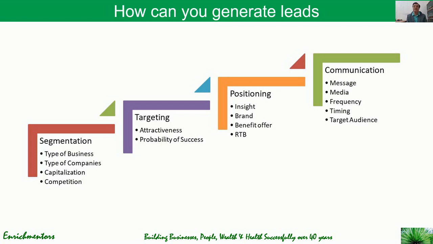So there are three key important things in positioning. One, what is the uniqueness that you have? What is different about you? Second, what is the benefit that you offer? And third, what is the reason to believe? And in that, you make a small positioning statement, a paragraph stating these three things. And this positioning statement becomes your communication centerpiece, and that is what you communicate.